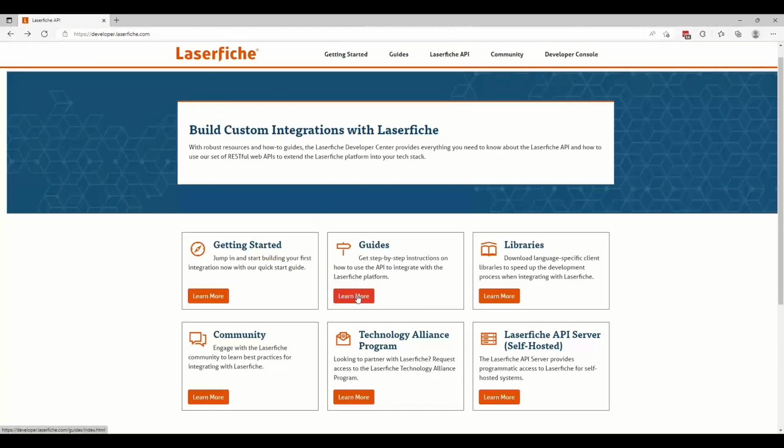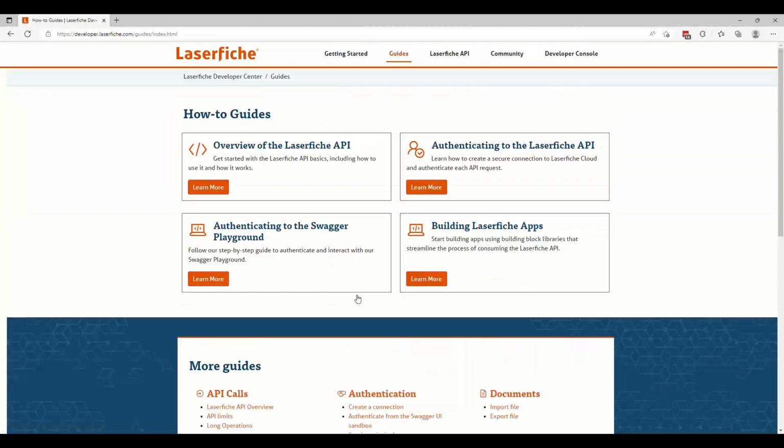And finally, we have our link to our guides, and this is where we can find the information specific to the Laserfiche API and the methods available.